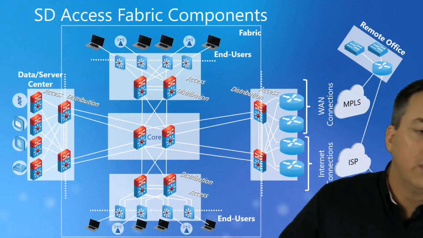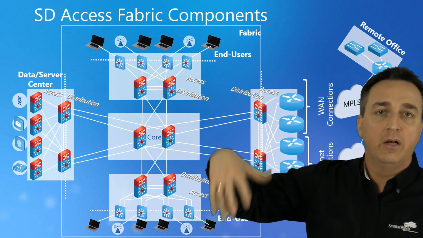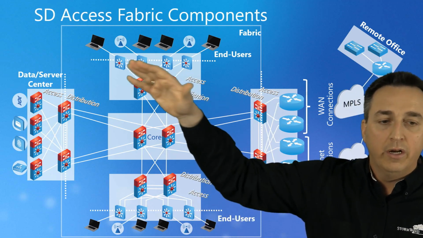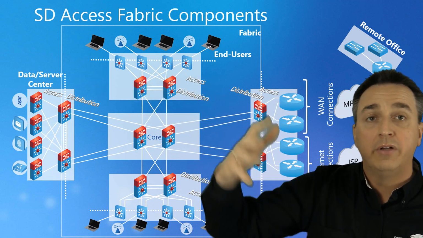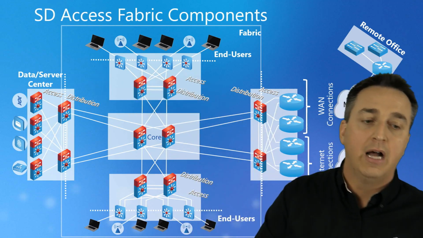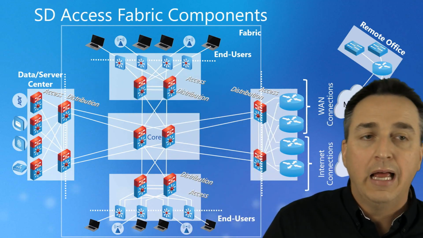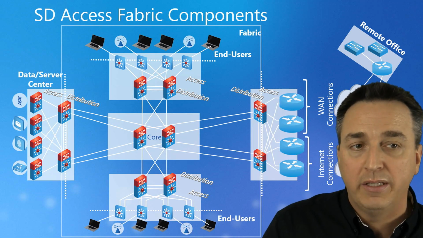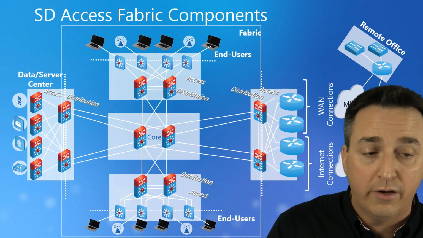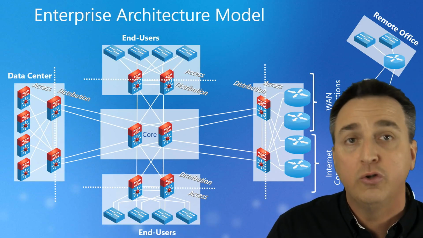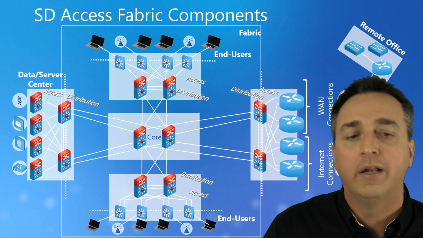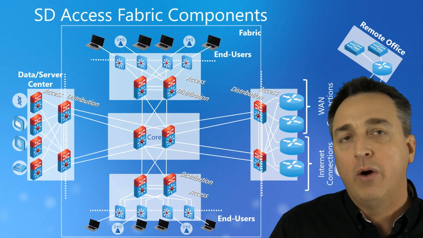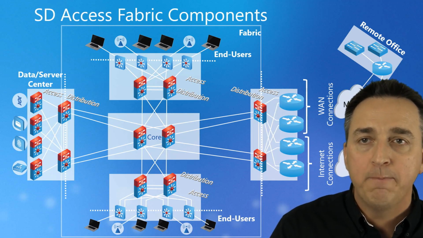Just like we talked about with Lisp and with VXLAN, we are going to have to move our layer 2, layer 3 boundary for SD Access down here. That's why we had that discussion when we were talking about Lisp. This is the best way to implement it. You don't have to. Could you leave the layer 2, layer 3 boundary like this if you wanted to? Sure, you could. But you're not going to get the true results that you want out of something like this. So it requires a little bit of an underlying network design change.